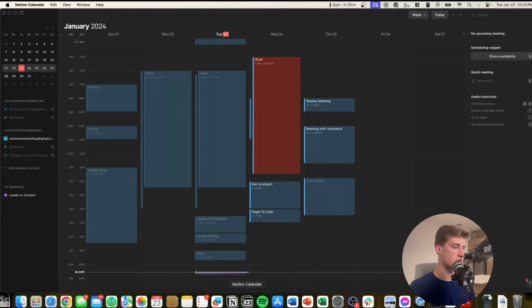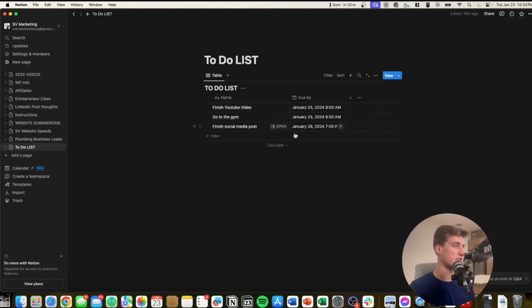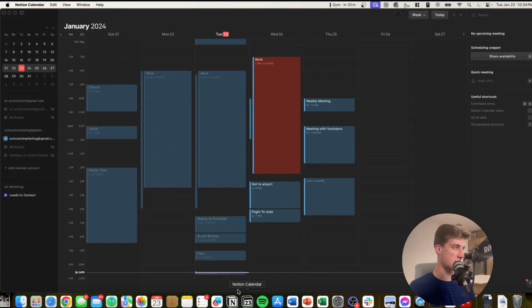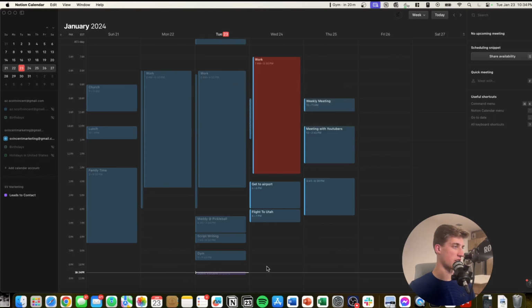And you can use this obviously for a lot of things. I know a lot of you have databases. Another one could be a to-do list. So let's say you have this and you have a date. The one thing with the databases is you do need to create a calendar view. You'll notice that it's not showing up here on the databases. This is where you do it, and it's not showing up.